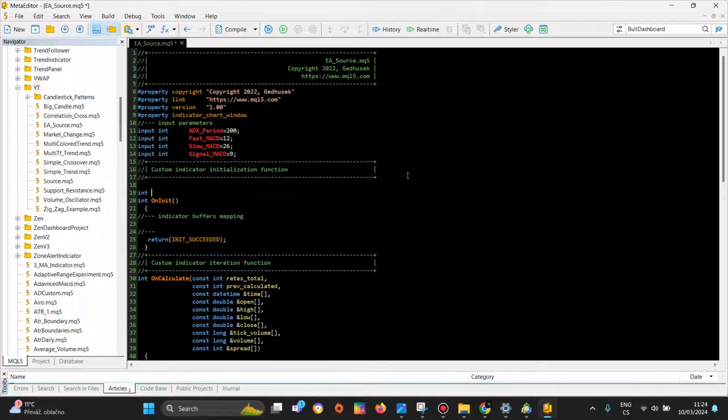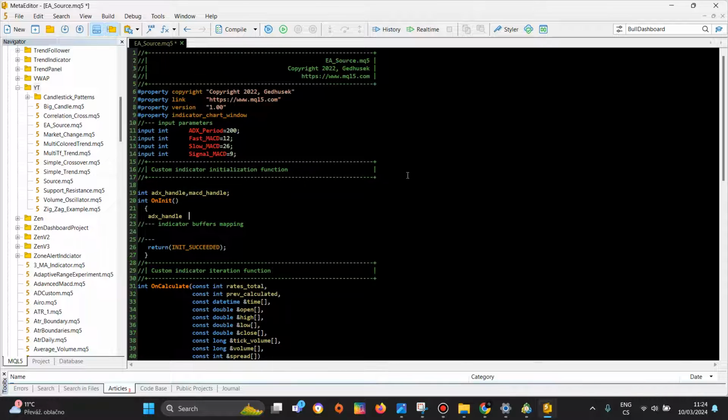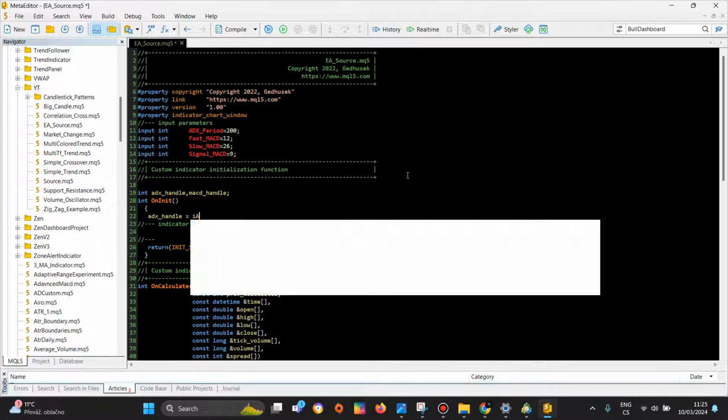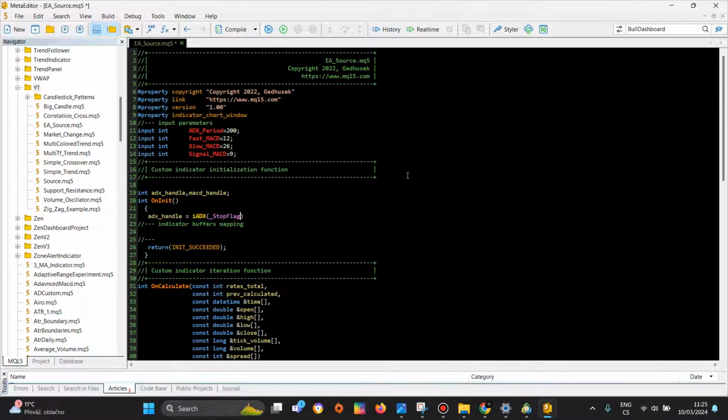So when we are working with the indicators, we need indicator handles. So ADX handle and MACD handle. So these are our two handles. And then let's assign an indicator to each of these handles. So ADX is ADX for current symbol, current period, and ADX period as the input.